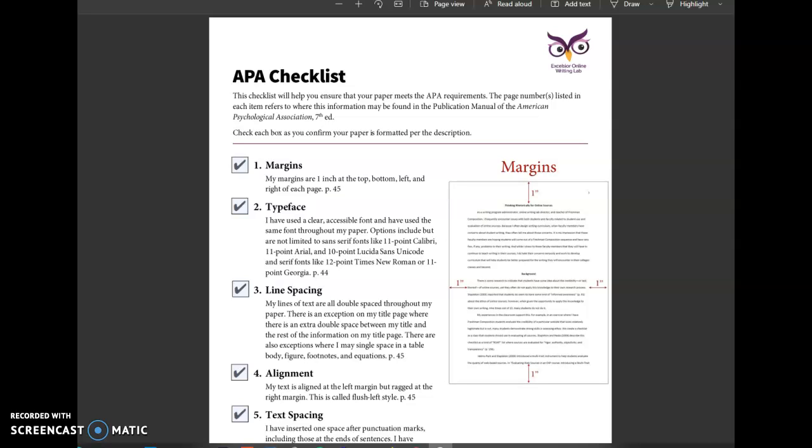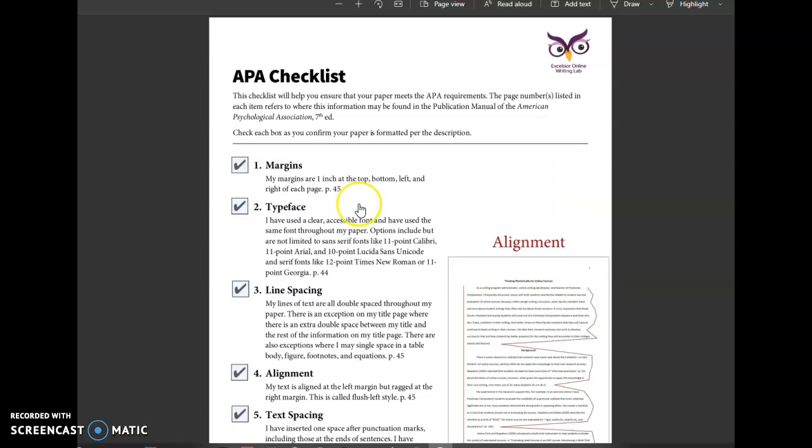And the reason you're doing this is because this is a detailed list that allows you to go over with a fine-tooth comb some of the important elements. And when you go through stuff like this and you take care of the things that you can take care of in terms of formatting, it means that when I'm going to give you feedback, if you've already done some of these things that I have to tell people to do a million times, and you've already corrected them, it leaves more time for me to give you feedback on things like content or organization. So that's why we're going to do this.